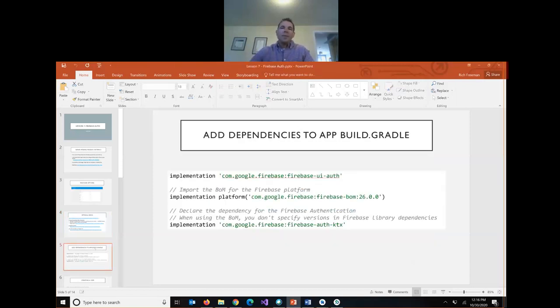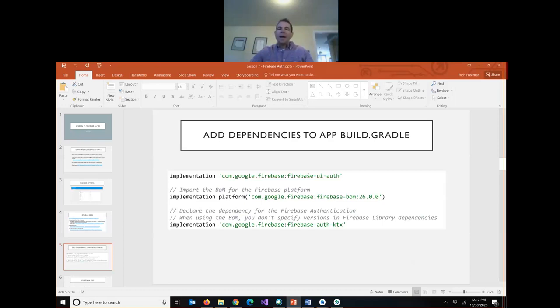So we're going to need 3 dependencies. We're going to need the Firebase UI auth. One of the cool things that comes with this is we don't actually have to design our own register and login activities. The Firebase UI auth library will generate the UI at runtime if we include the dependency. And it also can handle both register and login on a single activity, which is nice.